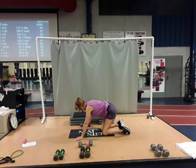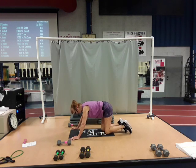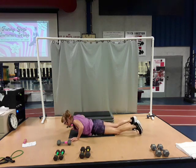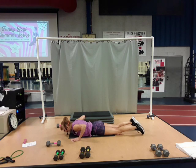Working chest, a little bit of the shoulder, a little bit of the tricep. We're going to do dead stop push-ups. We're going to start on the floor, all the way down. Your hands are on the floor. All right. You can do toes or knees.